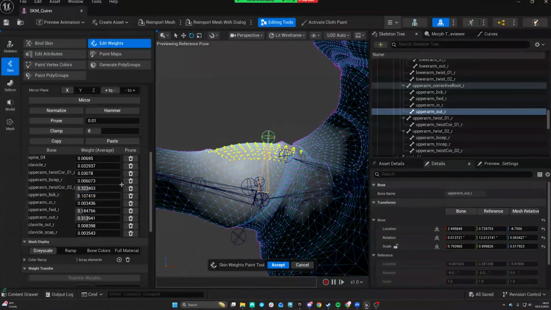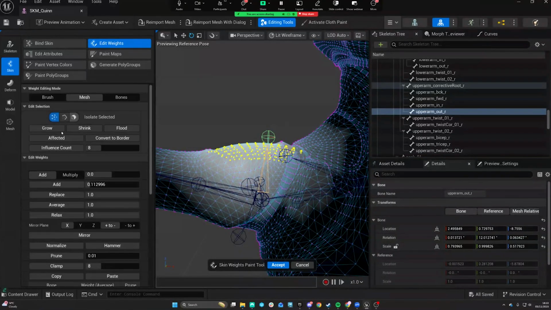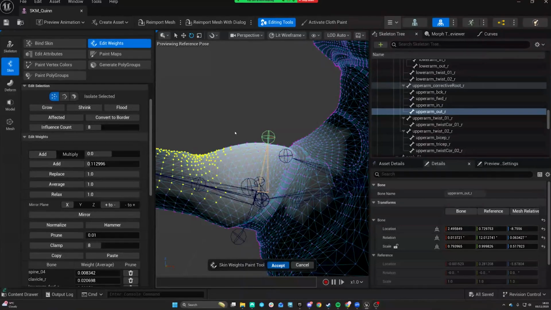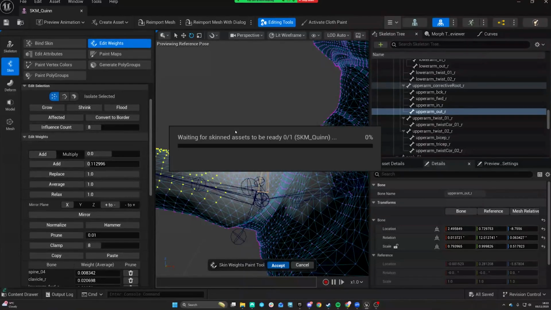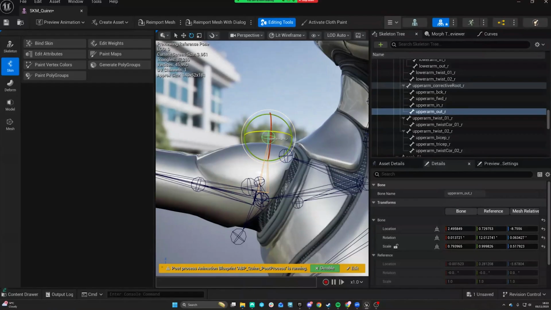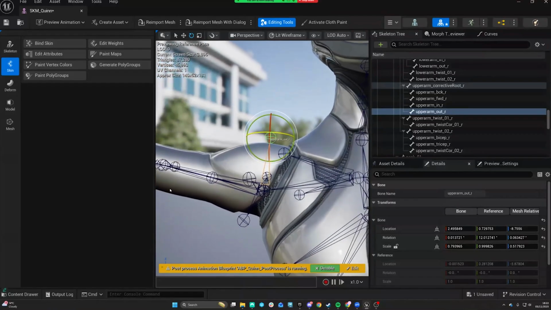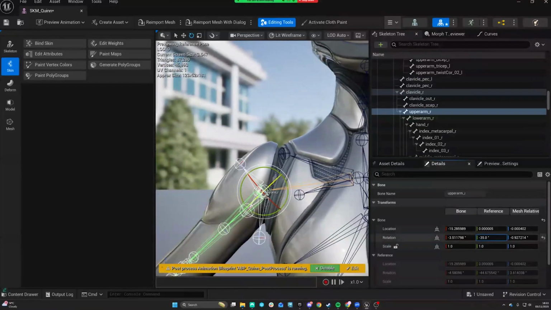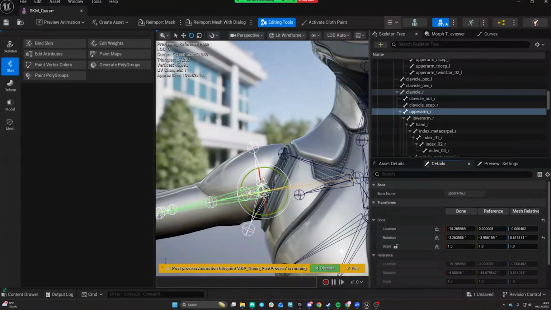And once again, even if you destroy this like this, the relax tool is usually pretty good at figuring out what it is that you were trying to do. So once I've done that, I can just relax things. And you can see, pretty nice job already. You might have to clean up a little bit around here. But now you can see I've got that weight figured out. And if you've ever tried to use something like the component editor in Maya, it could be really slow and cumbersome. But this tool here is actually really nice to adjust your weights and dynamically see how that weight is being redistributed.